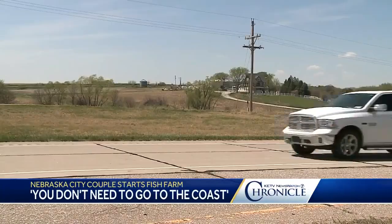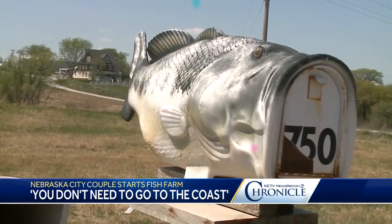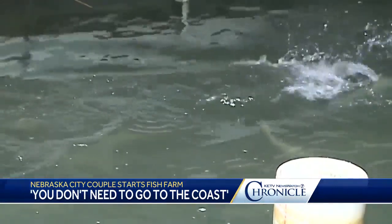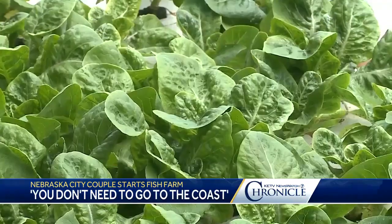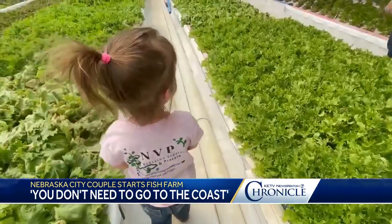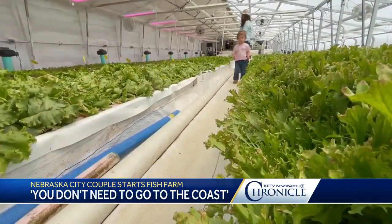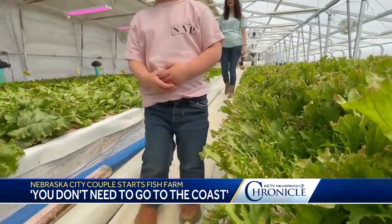On this Nebraska City farm, there's an unusual mailbox. The story of how the farm came to be really is a fish tale. Our ongoing joke is I was in labor and I couldn't say no to anything. Mimi and Kiel Vanderveen stand between rows of salad greens — red butter, green butter, and their Monte Carlo, which is like a small head romaine. Their toddler, Sylvia, will grow here too. As his first child was being born, so was Kiel's idea. Our daughter loves this place — it's like a giant playground for her.